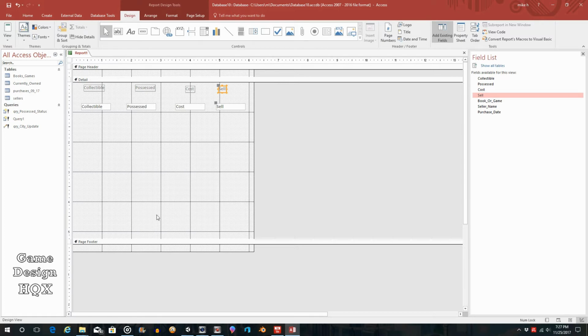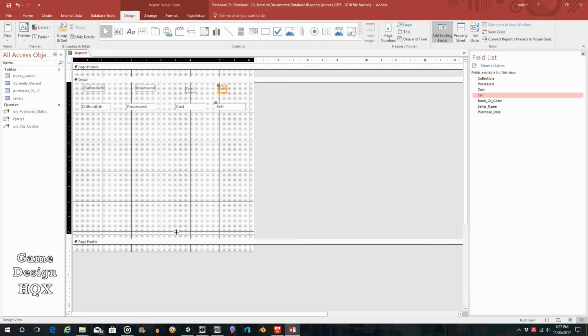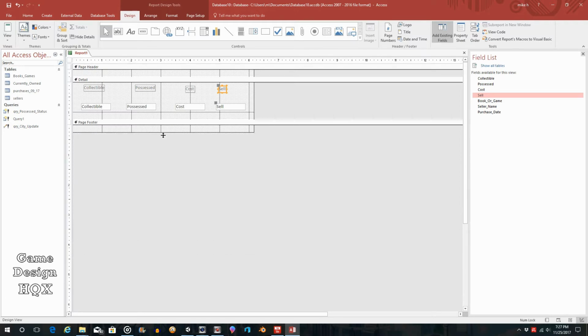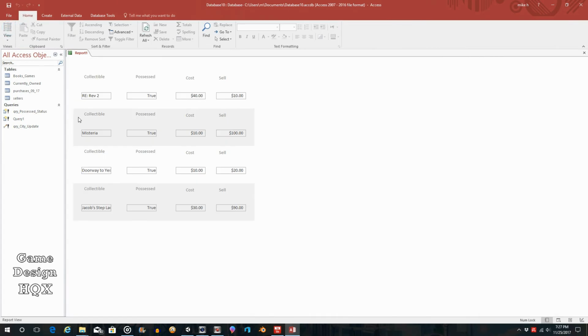Well, the space is easy. If you point at the bottom bar, you'll see how the mouse changes. Left click, hold, drag this up. Now we're going to run it again just so you can see how dramatic of a difference it is. It still won't be right because of these, but one thing at a time. See, suddenly this looks much, much better, much more readable. Everything is much more compressed, but we still have these repeated labels.